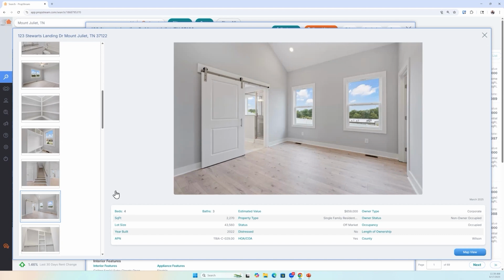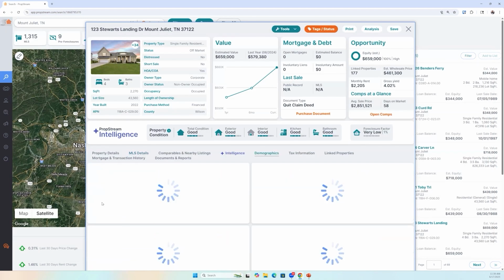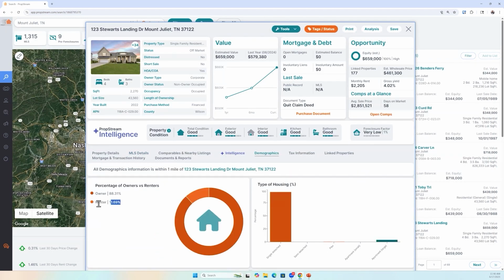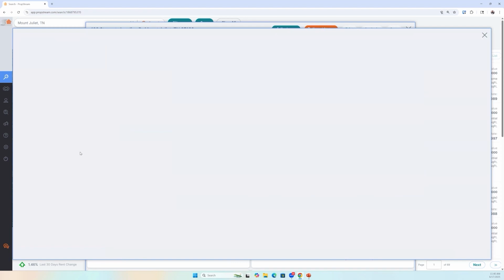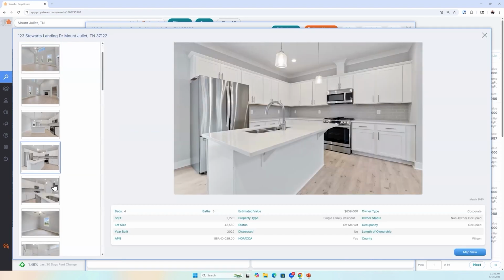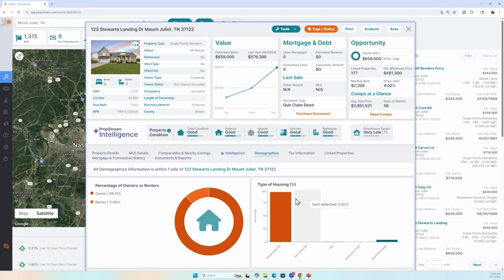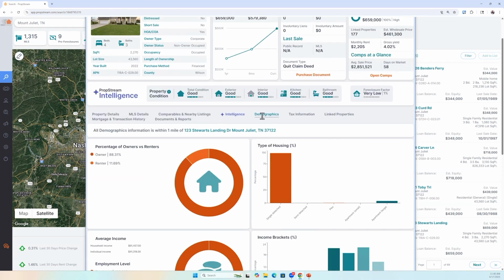But if this was the opposite, to your point, Dustin, if I went into demographics and noticed, hey, there's 80% renters in this market, I don't think I would have renovated the property this way. Because why am I going to put $70,000 into renovations for a tenant to destroy it in 1 year? You see, that to me is important to know. Acquiring the asset is one stage of the process. Knowing the demographics and what to do with that asset, the exit strategy, is also equally important. And I think the demographics can tell you whether that asset is a rental asset or not.